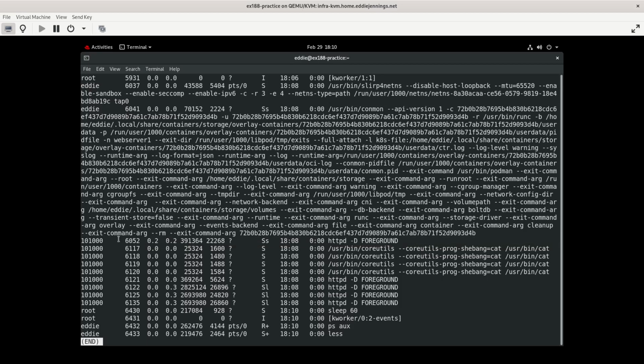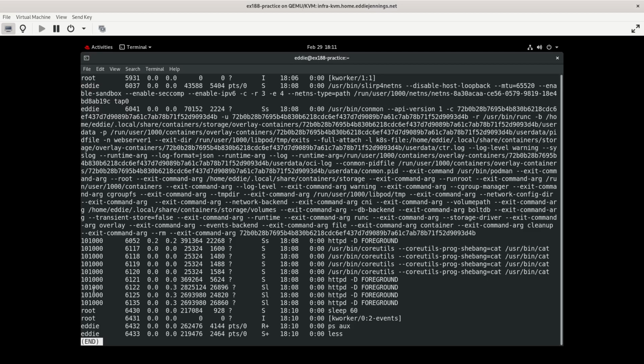This user is, what would that be? 101,000, right? So it does show my user for the running of the Podman stuff to actually make the container. But the process that is being run by this container is owned by the 101,000 user. And then other child processes are also owned by that user.